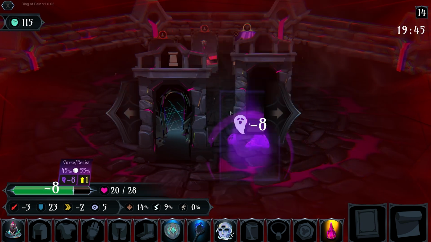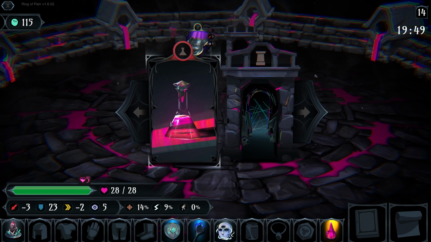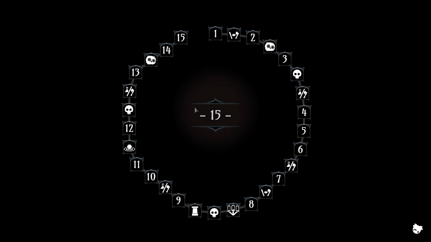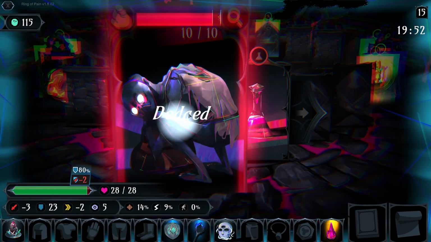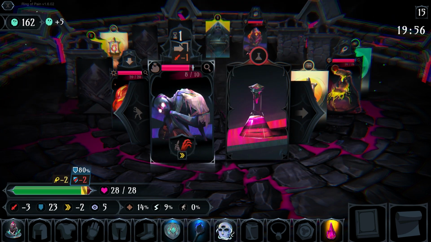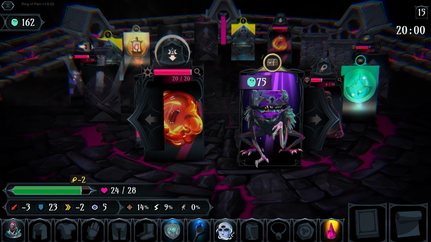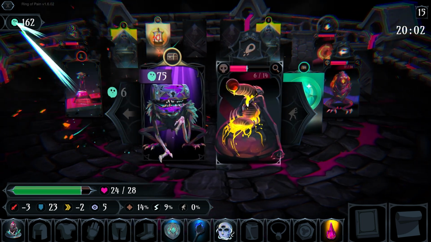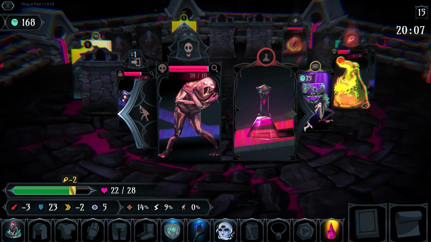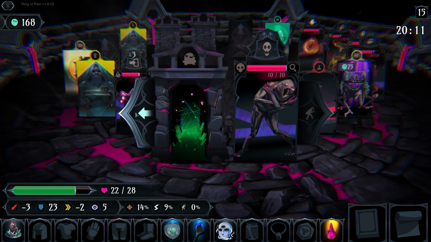One more gold chest. Fountain of Life does nothing. He might get out if that's the door. But we actually can't even catch him if it is the door. It's not. All right, cool.